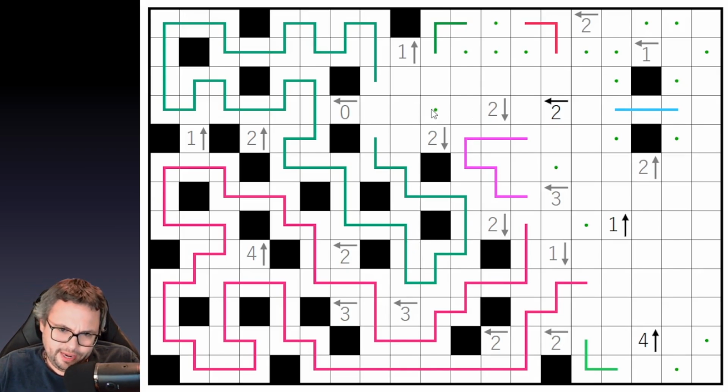Okay, this cell can't be shaded because it would create a dead end there. I don't know how this loop ended up having to go this way. How did it end up having to go that way? I don't know. I'm going to trust it, though. It's because of this cell. Right, okay. Yeah, so I can't create a dead end there. Sorry, if this was shaded, it would create a dead end there. That certainly helps a little bit with my 2. But I'm not quite there yet.